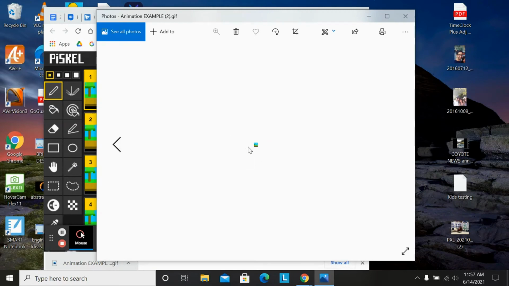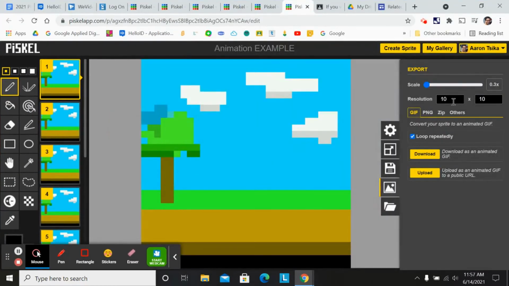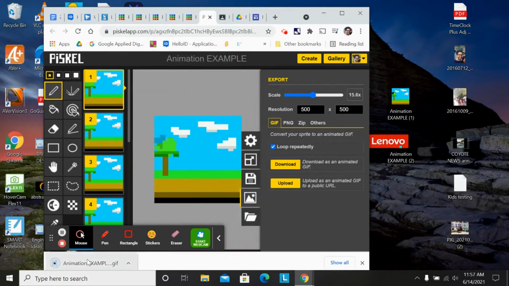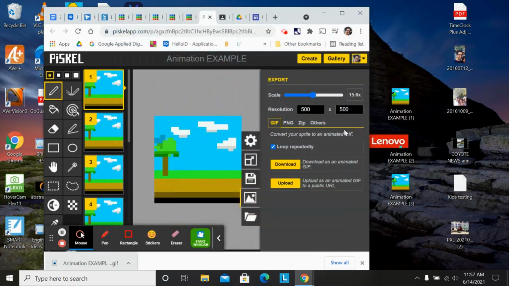It's going to be super small. You won't be able to see it. So what you want to do, come back in and change this to like 500 pixels by 500. That means the pixels actually make this up. So when you download this GIF, it should be something you can now see. And yes, there you go. And then you can share it out and have the file wherever you'd like. Okay, have fun, guys.